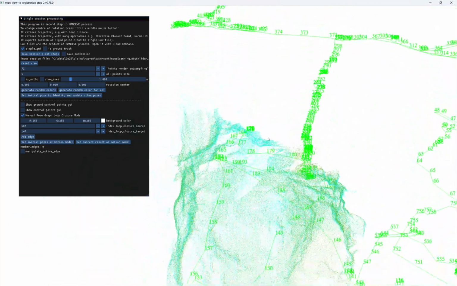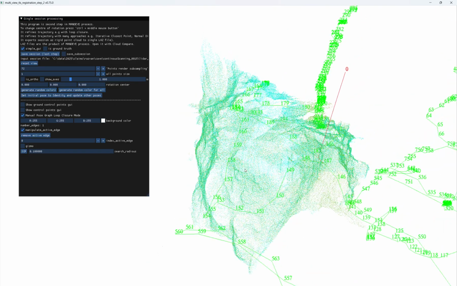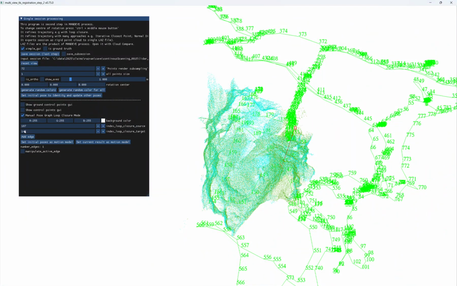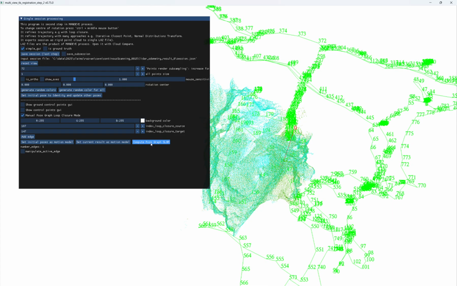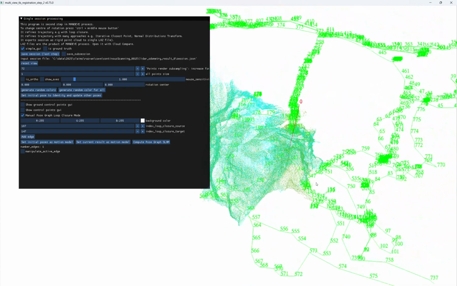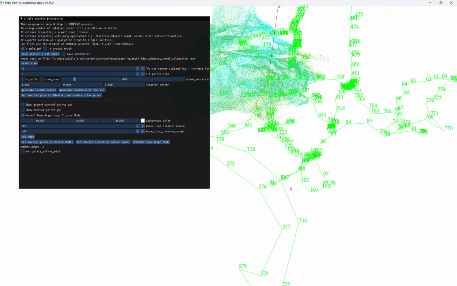Oh, we can see the error is not so big. So we add this edge and we optimize with iterative closest point by clicking several times. So we have our first edge. So let's compute pose graph SLAM so you can see it is refined.